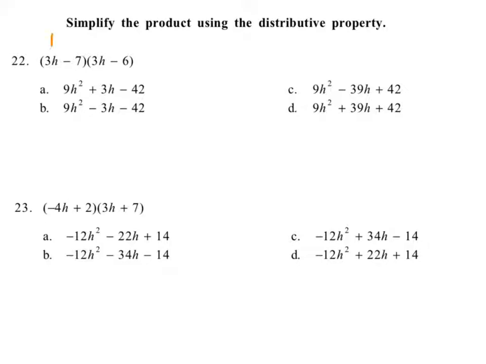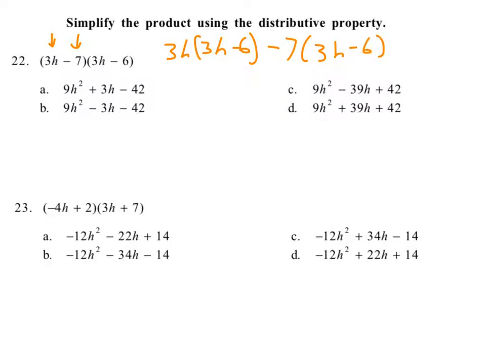This is the distributive property. You're going to take the first binomial and you're going to take these two pieces and put them in the front like this. You're going to say 3h times, and then whatever that second binomial is, times 3h minus 6. Right, that second binomial that's there. And then you're going to take the negative 7 from that first binomial and you're going to put it there, and then you're going to write the same thing, 3h minus 6.